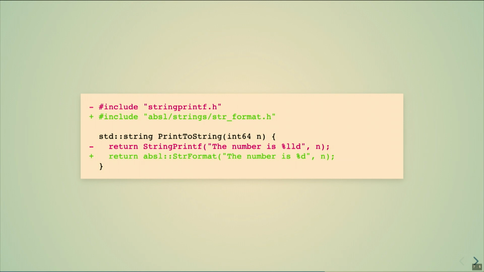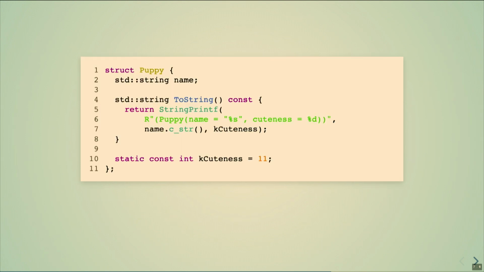This is actually one of my favorite APIs that we have in Absl, and it's great for a lot of reasons. Some of them actually have nothing to do with int64. We decided to change our entire code base to use this over StringPrintf, regardless of whether or not we were passing in int64, because of all of these benefits.